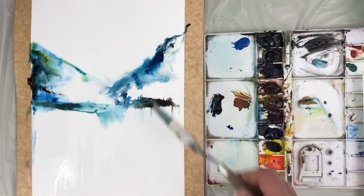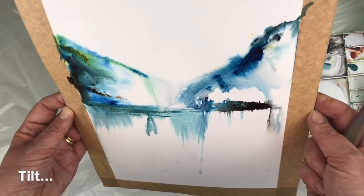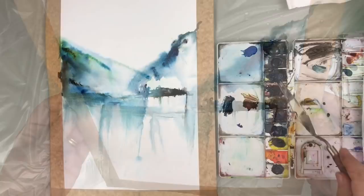As you can see here now, I'm tilting my board. I'm letting the paint run down. I'm letting things happen, to see if there's any exciting things that can happen here. The colours are beautiful here as well, those lovely cool blues.